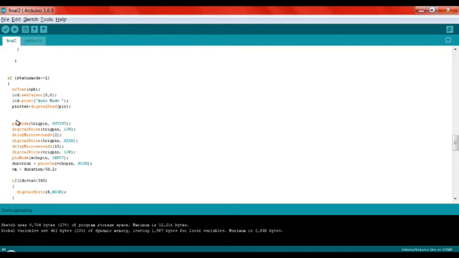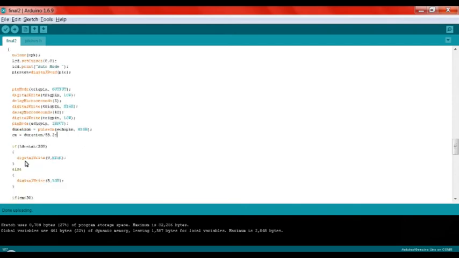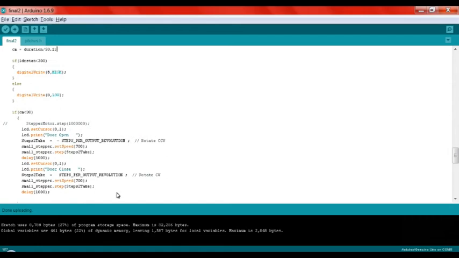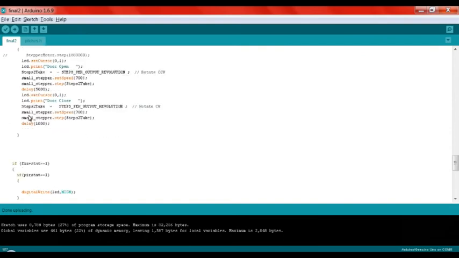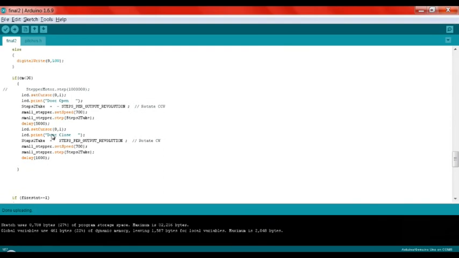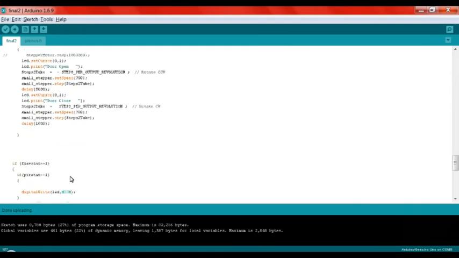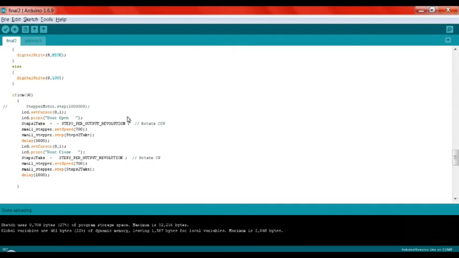This big part here is only to read the distance of the ultrasonic sensor from the duration, and convert it directly into centimeters. And this is the if part for the ultrasonic sensor. So if it detects something, then it opens, then it closes again.